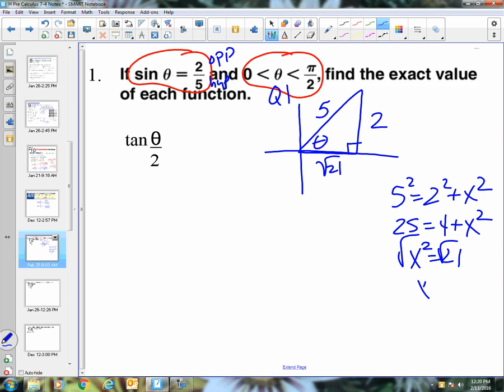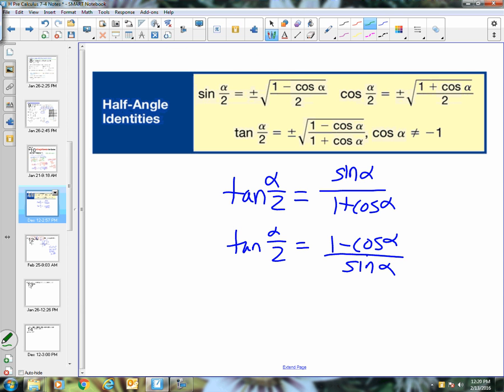Remember the plus or minus here as well. So when you're trying to figure out your other side of the triangle, remember you have to think about signs. If you weren't in quadrant 1, you'd have to adjust the sign accordingly. So think about what's positive and negative where. Okay, so now let's look at our 3 options for tangent and talk about which one might be the best to use. I would say most people avoid the radical one unless you're really excited about radicals. So let's focus our attention on the other 2.